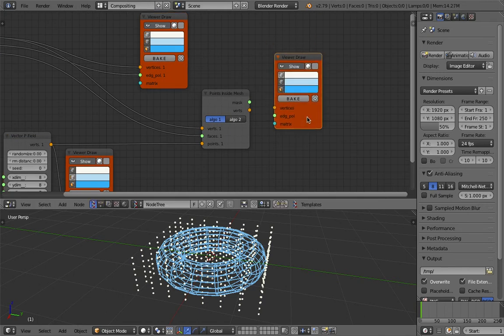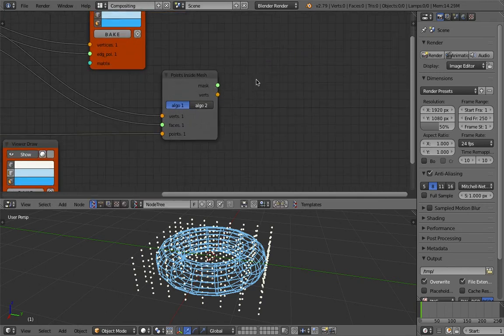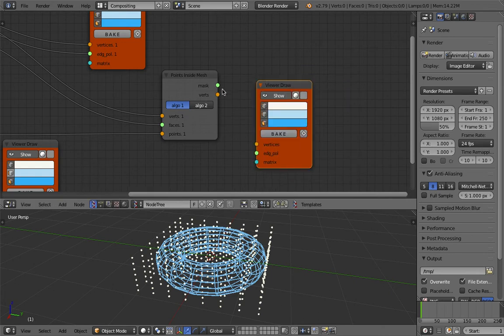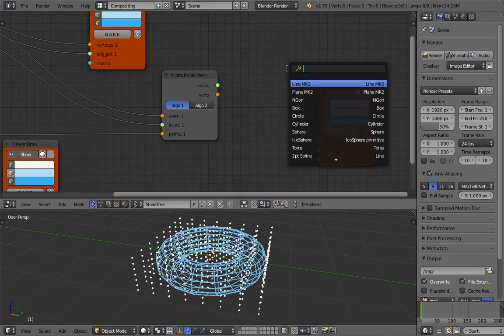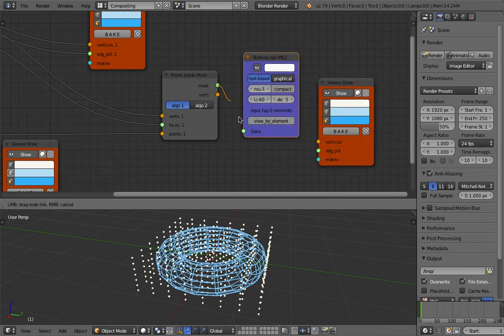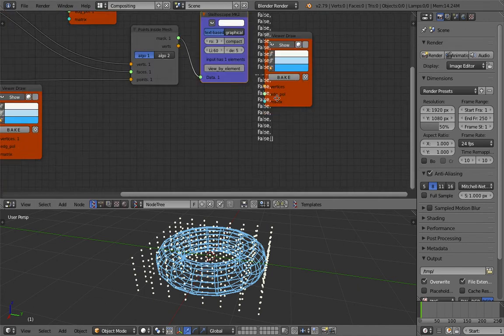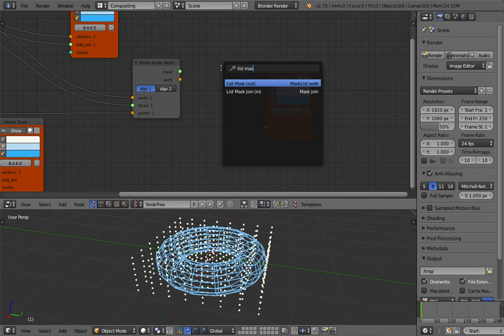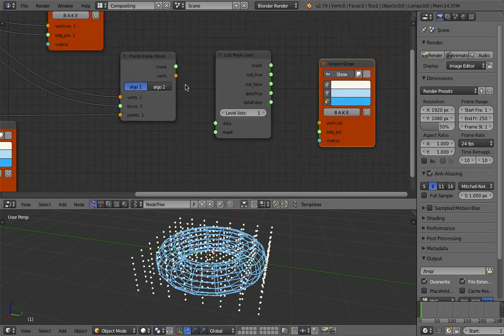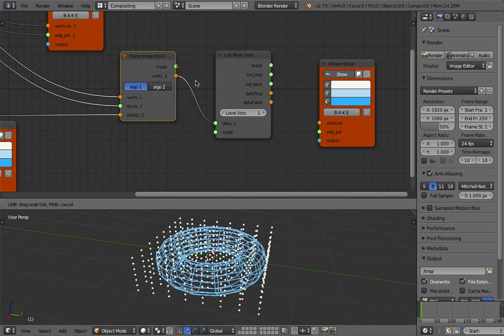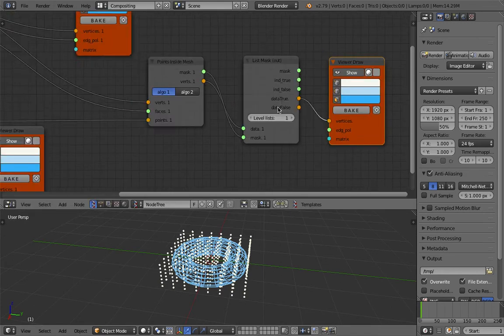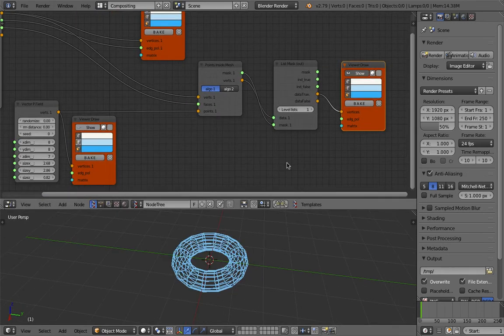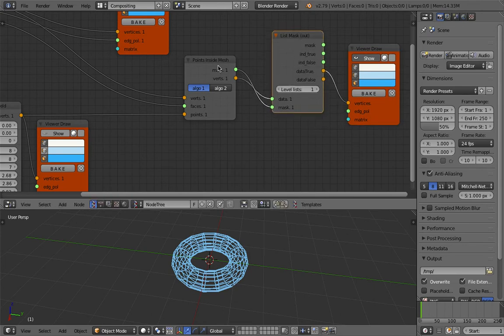So as a result, we should have some kind of mask and vertices. If we check what mask is, it has false and true. Vertices is gonna contain the vertices. So we just use List Mask Out, so we can use the data. So vertices goes in there, mask goes in there. Now we can use the vertices, and now we can hide these points and check whether this is working for us.